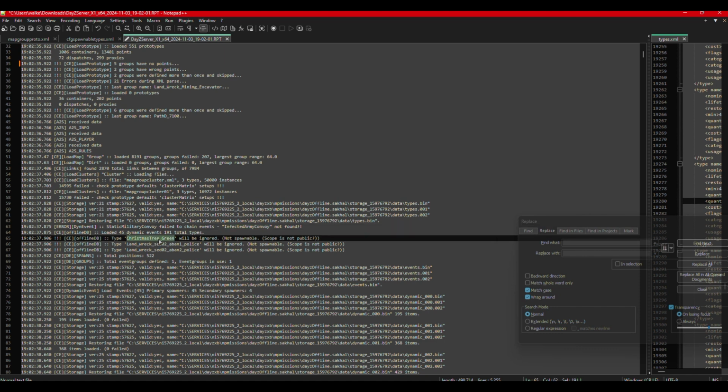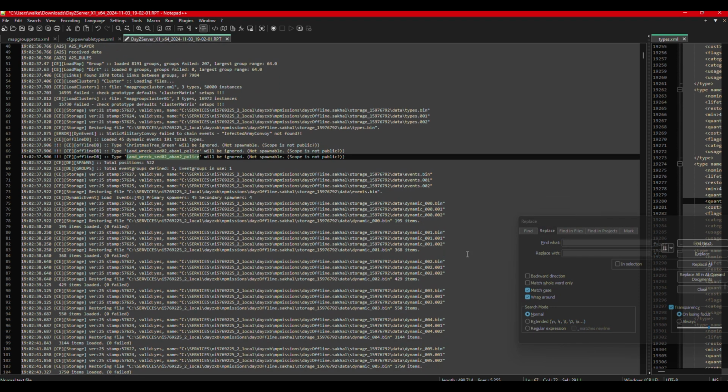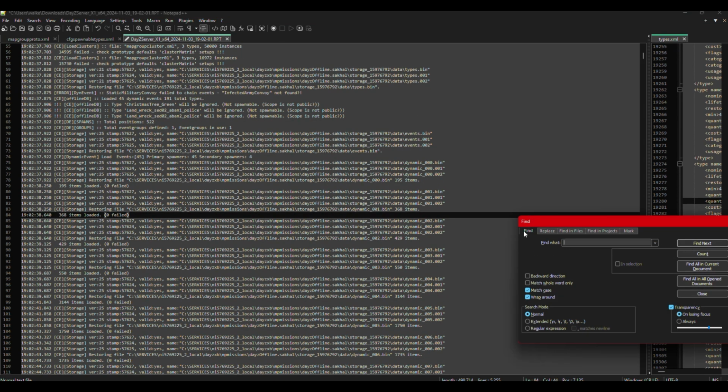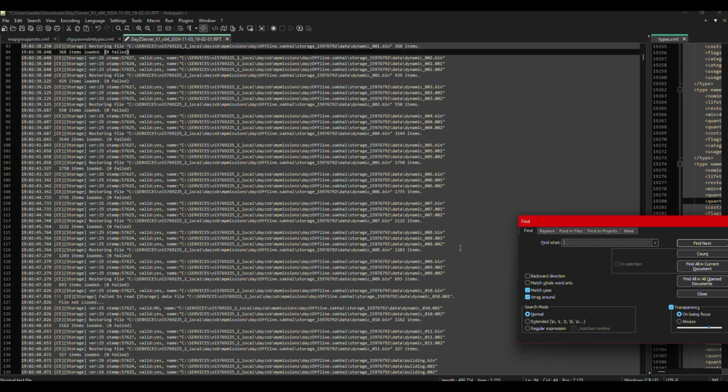Christmas tree green and regular Christmas tree, like in my other videos I have said, they show up as an error anyway. Just try to remove them everywhere in your files and set the event active to 0. Set the event active to 0 on these as well. I'm wondering if there's a DE version of these to make it a dynamic event. I'm going to look into that after this video, see if I can actually fix these, or if I can make them into something else. And then it'll be fixed. We'll see. Maybe I can make something great again.